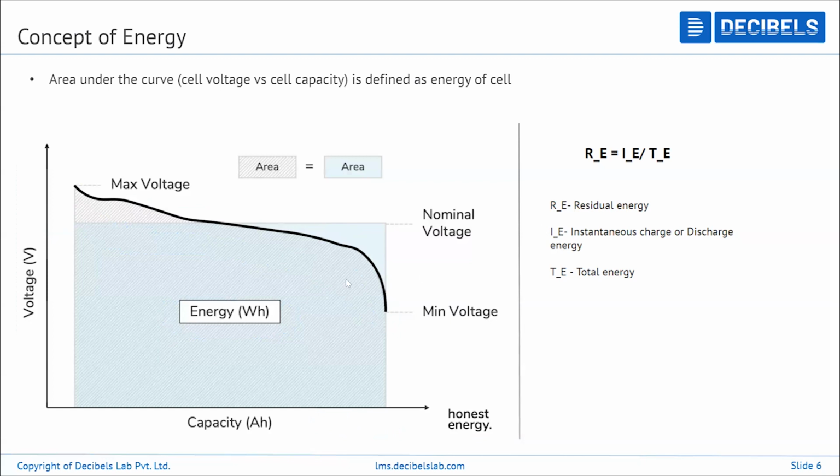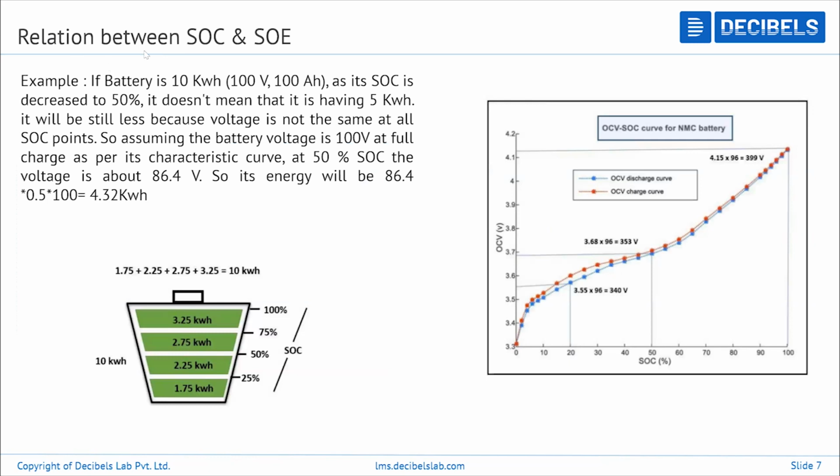So just to give an explanation on SOE and SOC, and also answer the question of why we can't use SOC. When I said range, how many kilometers can be predicted from the battery, based on whatever energy is available, you can refer to this calculation. You will get some hints. So I'll put it over this one.